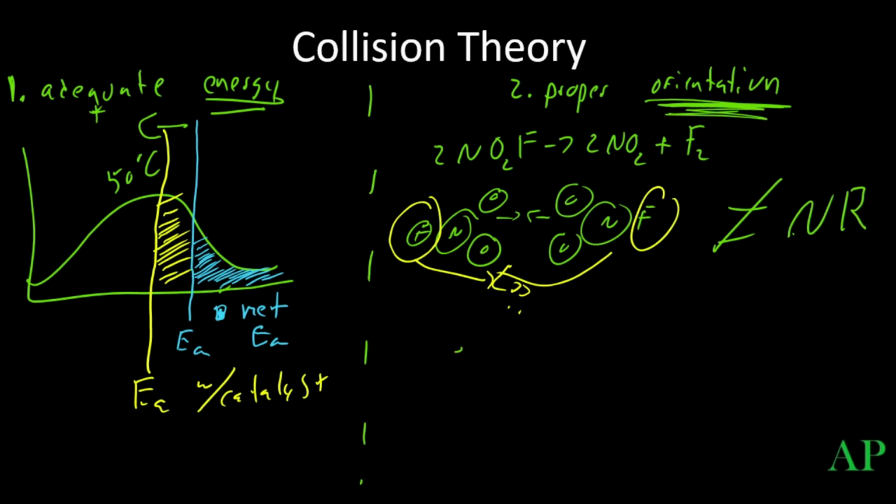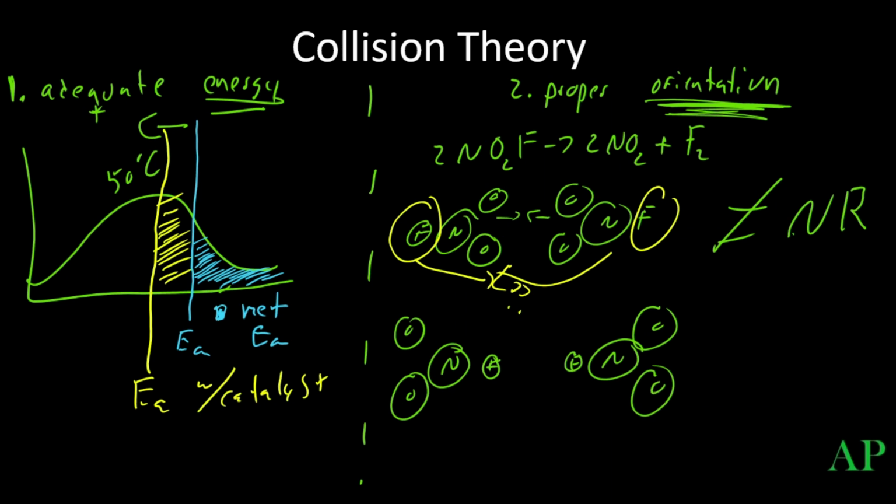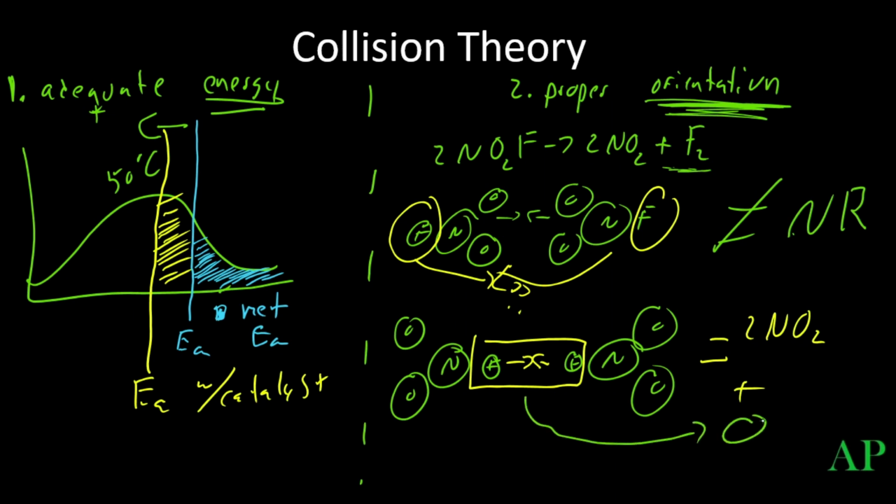On the other hand, if there was another of these molecules structured as follows, so the F sides are right next to each other. Remember, we're trying to make F2 come out. When you remove the fluorine, you get NO2 from NO2F, right? In this case, given enough energy, if these two guys hit each other, you are going to have a reaction that creates 2 NO2s, and then those fluorines will be bound to each other to make diatomic fluorine.